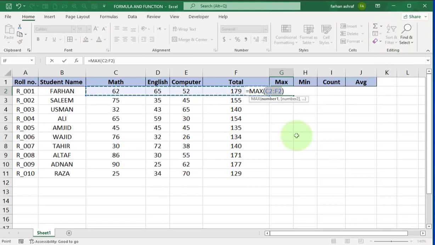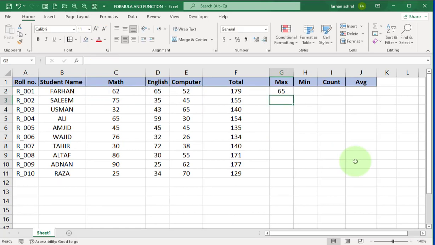This time Excel found the horizontal row record which is continuous, and Excel senses that F2 is also in this record. We cannot calculate F2. We select the range C2 to E2. These are our three subjects, and press enter.